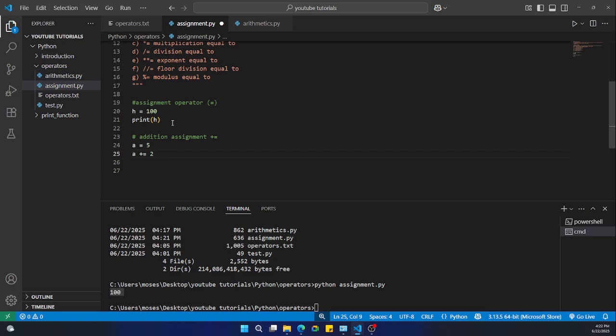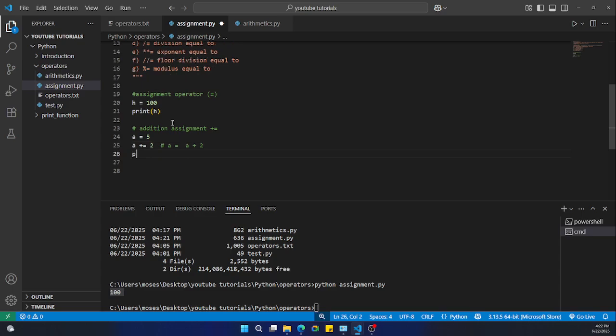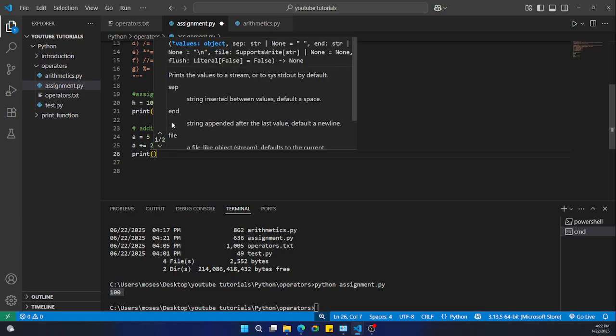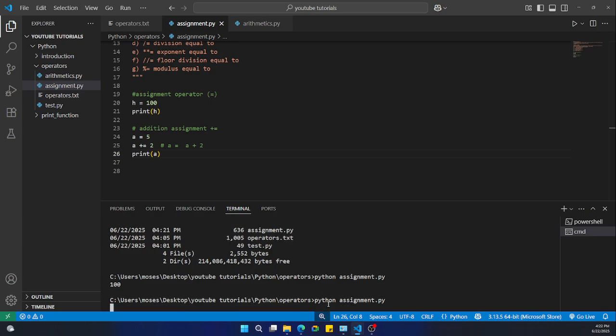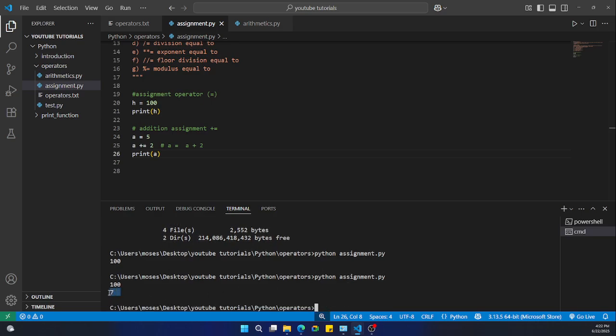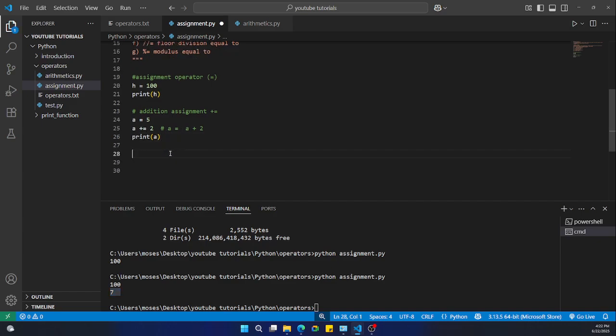In short, if I expand this line, it is like saying a equals a plus 2. That is what's happening behind the scenes. So I can print a, and the new value of a this time is 7. From 5 I added 2 and it becomes 7.